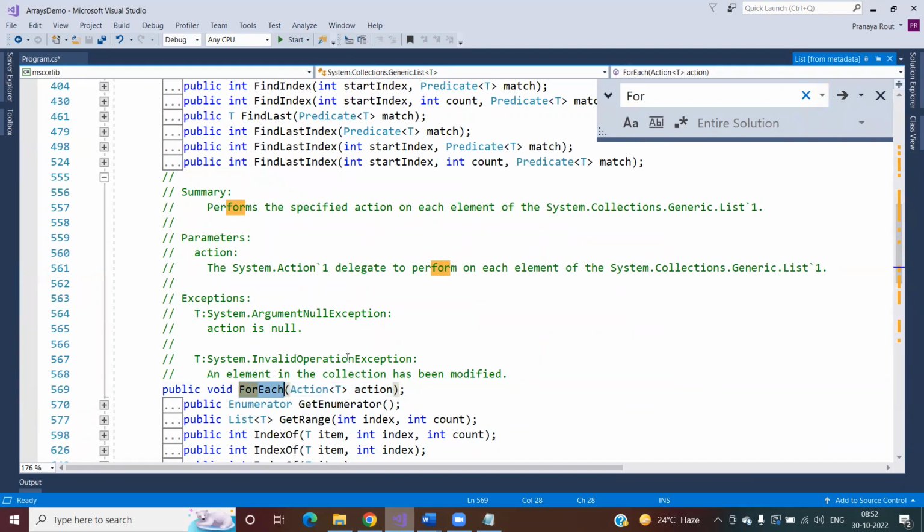An element in the collection has been modified, right? I will discuss this one. I need to understand what this method is, but it looks similar to the foreach loop we are discussing. Because in case of Entity Framework, when you want to replace some values. Right, so this is what he's saying now. If you want to modify your collection, then you need to use this ForEach, right? Yes.